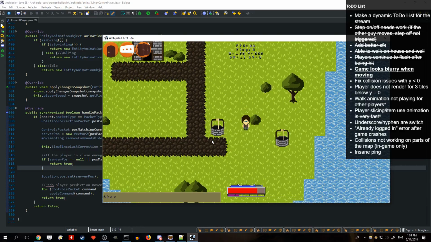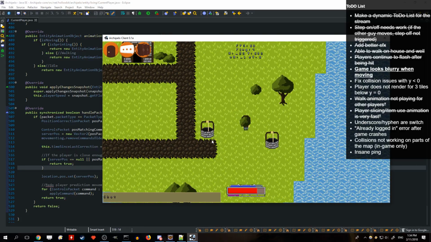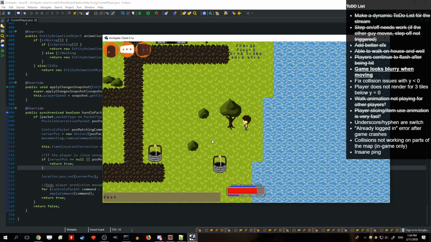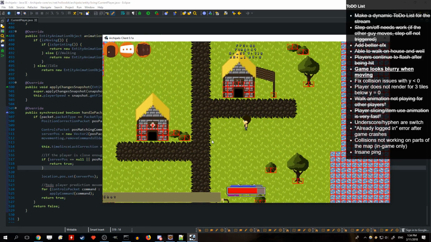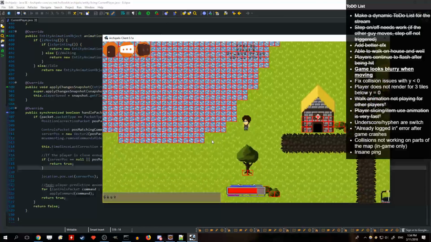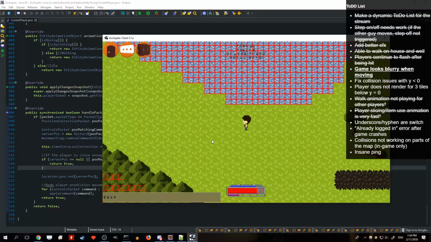Collisions are a little bit broken too. Whatever, I'll fix that another time. Yeah, look at that. Don't know why that's going on, but okay, so what could be causing this to be blurry?